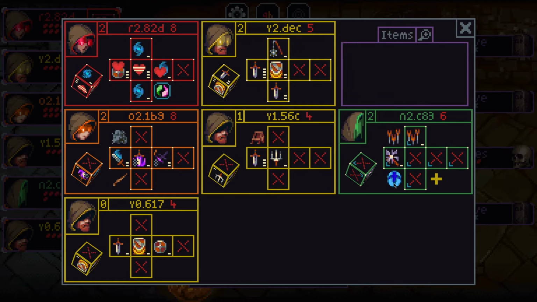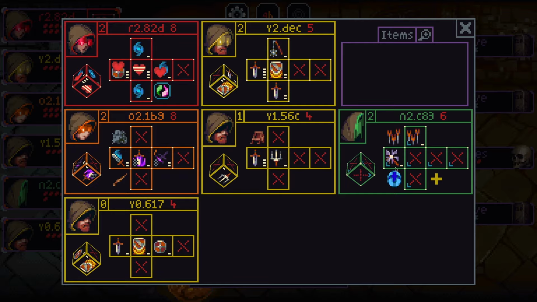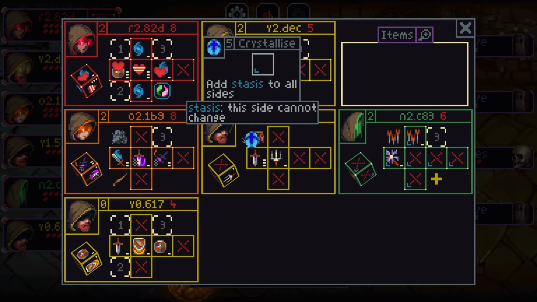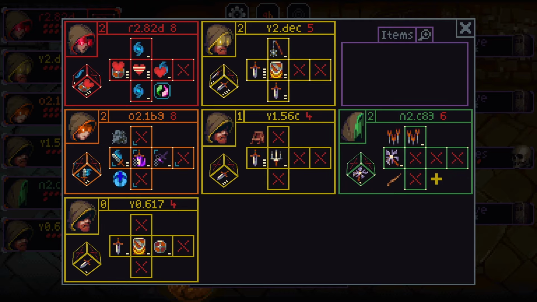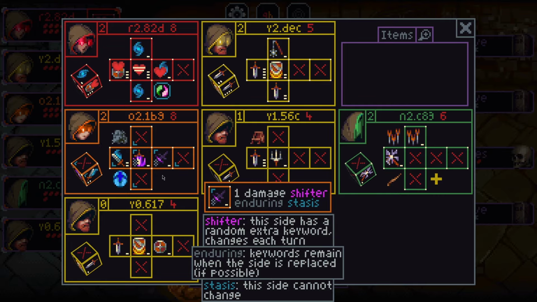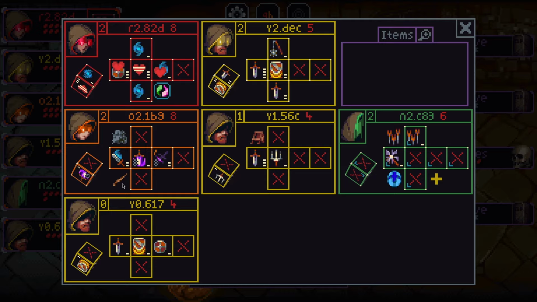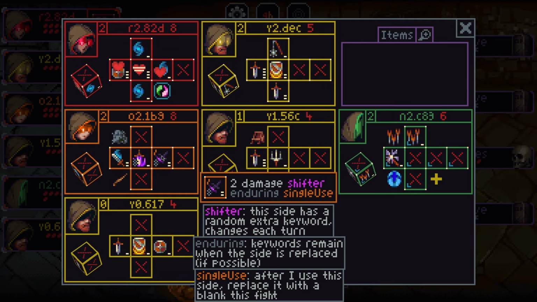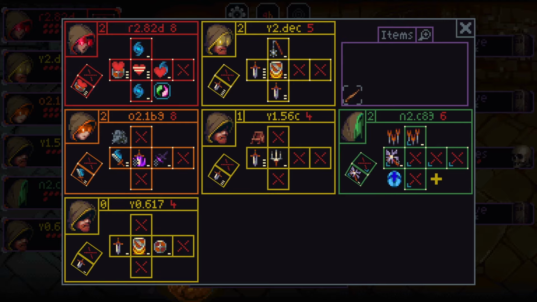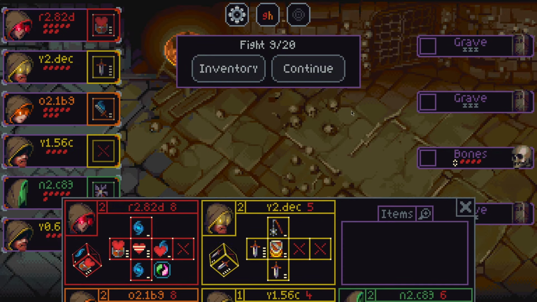Side cannot change. So I like this because single use doesn't actually work anymore. So we get to use that repeatedly. We could also put it on shifter so that shifter never changes. So like we could do +1 pip, but it'll just do 2 damage. That's not what I'm looking for. No. I like this. Add stasis to the single use. You can keep it. All right, end turn.